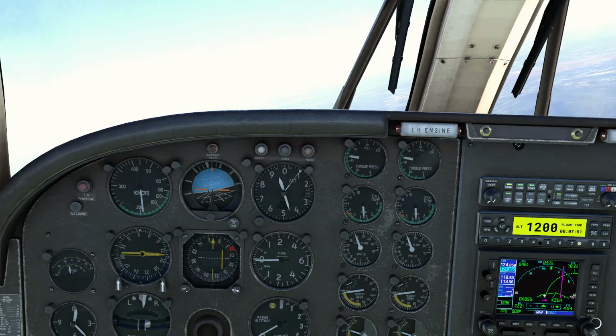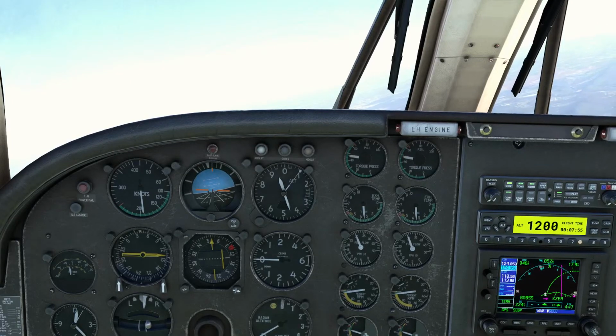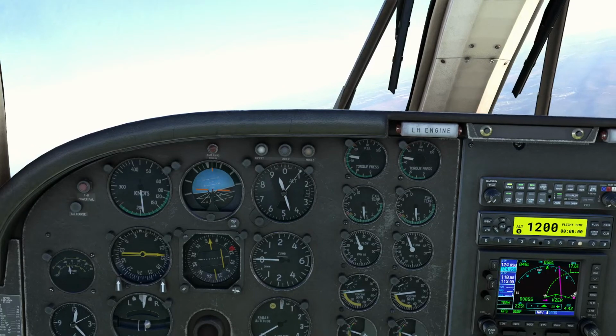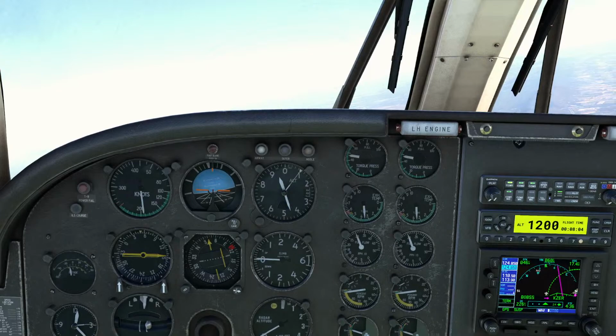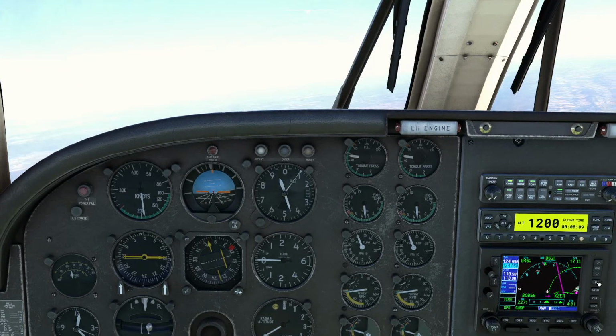Seems like the heading bug is displaced 45 degrees from where the autopilot wants to take the airplane. Alright, let's recenter this.